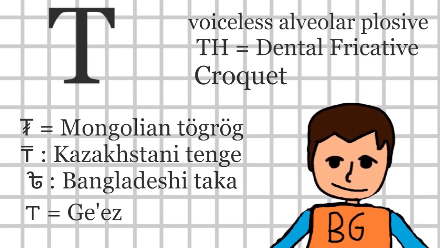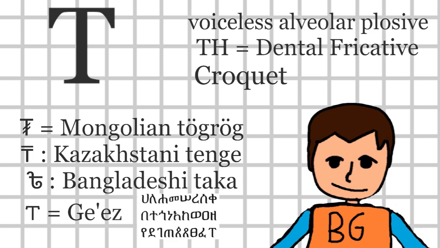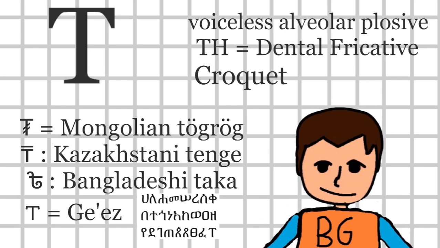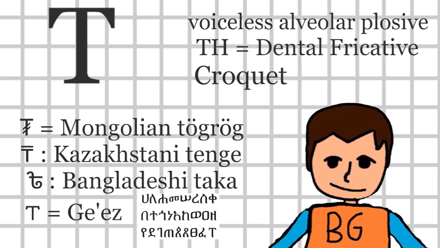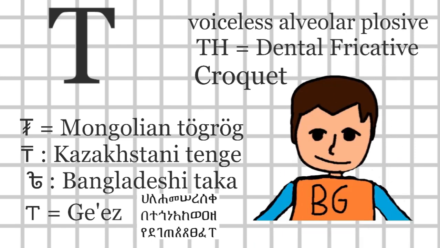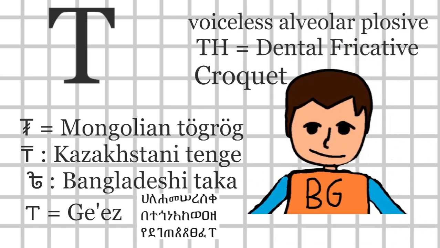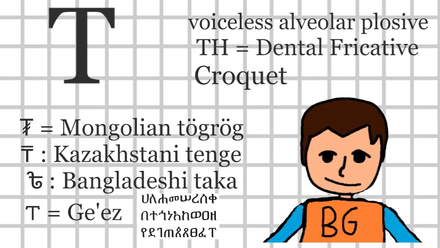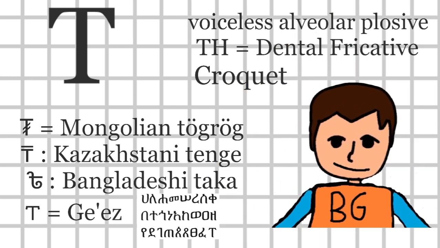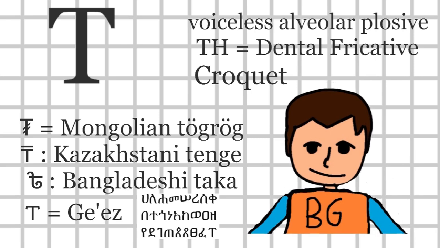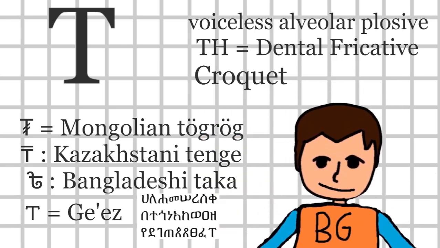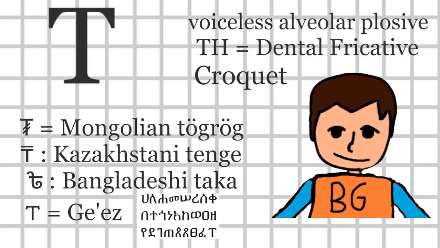of the Ge'ez alphabet. Now, Ge'ez is basically this alphabet, if you do not know, and it is the alphabet that they use in Ethiopia, from what I understand. That's where I've seen this mostly used, and again, this is also derived from the Phoenician script. So everything that you've seen here is also derived from Phoenician. So that is pretty cool, and that is all of the informative things I had to say about T.